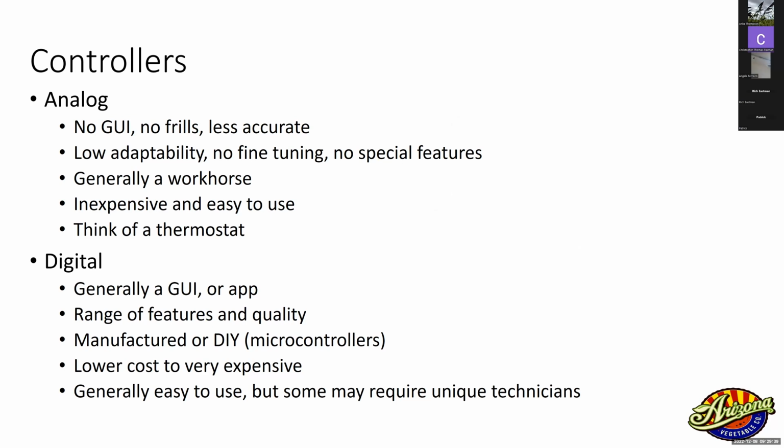The digital controllers, going back to those, that can be something very fancy, like one of these high-end controllers that costs thousands upon thousands of dollars, such as an Argus system or a Priva system, or it could be something so simple as an Arduino if you happen to be really good at programming and using microcomputers. They have a range of features which can literally control everything, and then they have a lot of feedback because in the case of a lot of the digital controllers, you have complementary sensors that go with that measure air temperature, water temperature, carbon dioxide, light. And so it's giving you information back, or at minimum, it's helping the computer make a decision on your behalf.